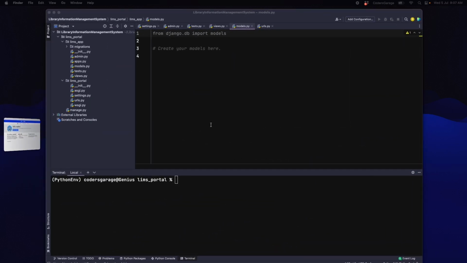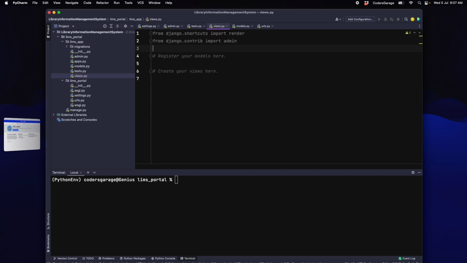Let's now go to PyCharm. We will go to the views.py file and start writing our functions in the views.py file. The functions we write here will be called by Django when the user performs some action. Let's start with adding some import statements.